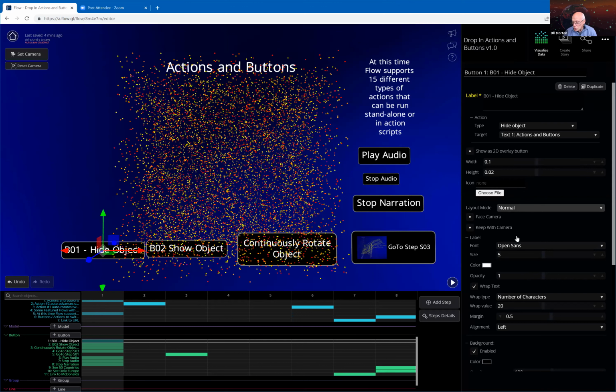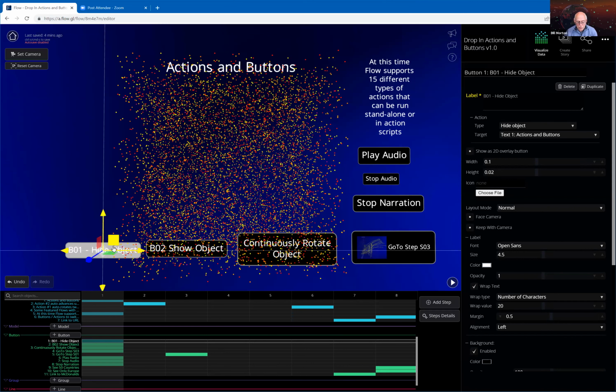There are some things having to do with layout and the font size of the label, so you can vary the font size of the labels and the like. You can put different colors and different backgrounds on buttons, so you can make these buttons very attractive. In this particular demo, I went for numbers of buttons rather than the beauty of each button. My purpose is to show you all the actions and all the buttons. So that's how you describe a button, and a button is used to trigger an action.